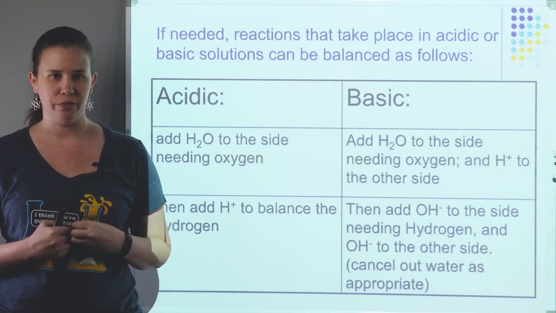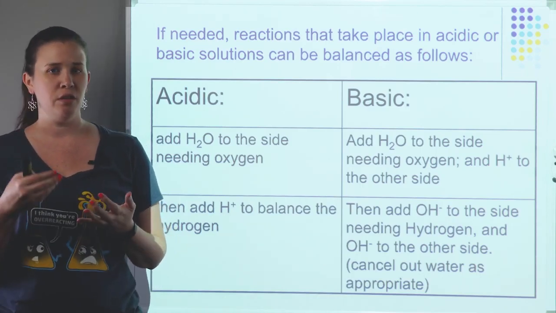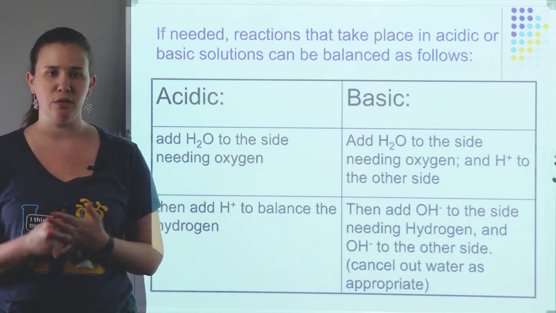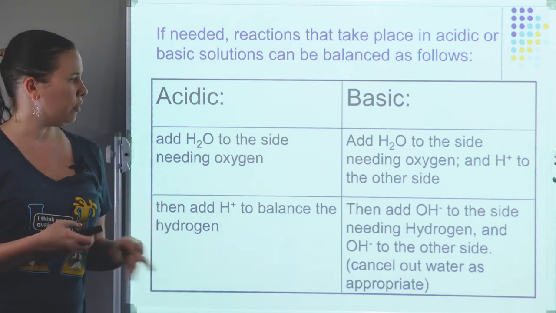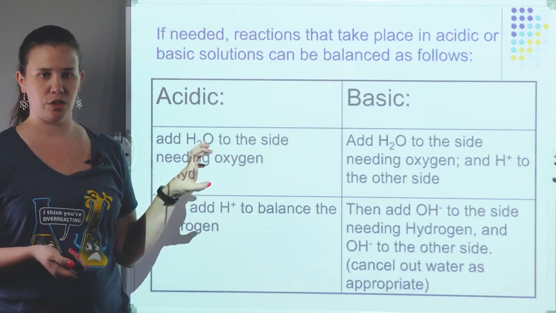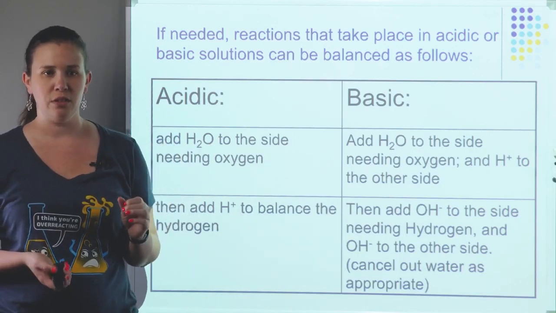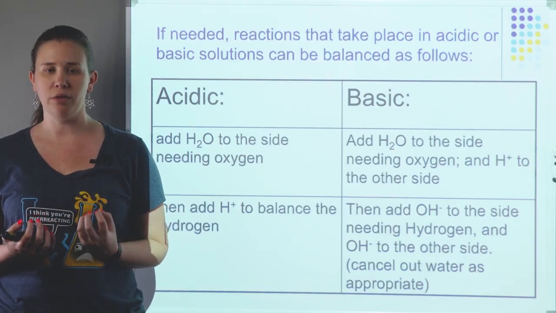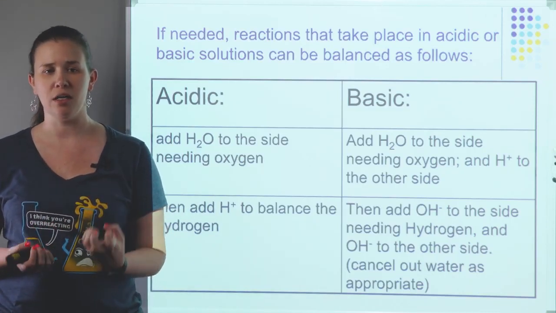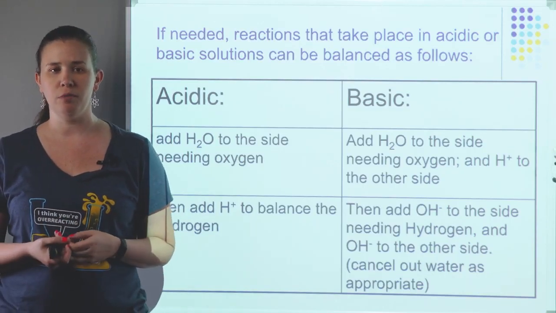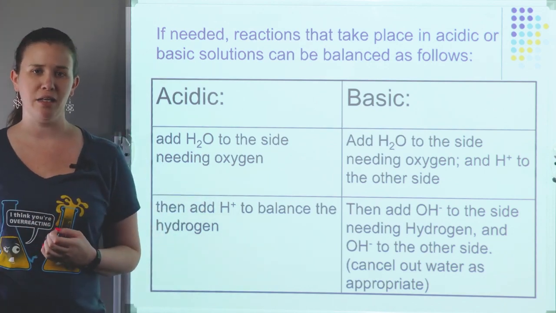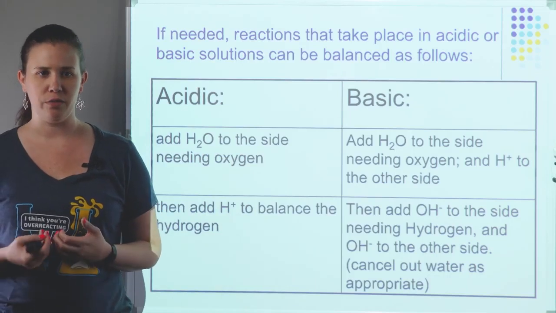Now, if the problem specifically says that the reaction occurs in an acidic solution, then you have water and hydrogen ions, hydroxide ions, all present in an aqueous solution. So if we want our answer to be an acidic solution, there's a strategy to this. You're going to look at your reactants and your products, and add water molecules to the side that is lacking oxygen. This is the only way that you're going to be able to balance the oxygens, by adding water to the side that has less oxygen.